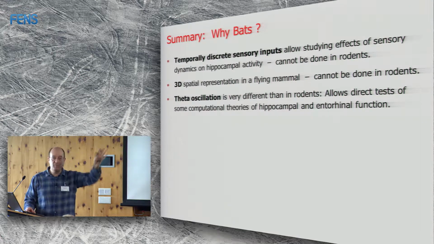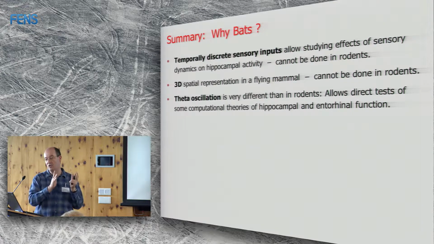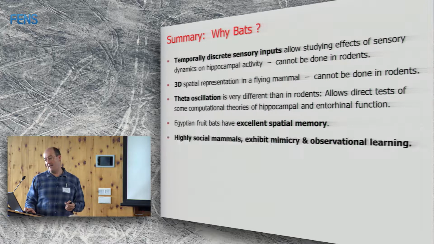So we have a whole different branch looking at this issue, but it just shows you the power of the comparative approach. It really allows you a direct test of computational theories of hippocampal function. It turns out that we see a lot of things that are very similar, but also some things that are different. These allow you to constrain the possible space of theories.